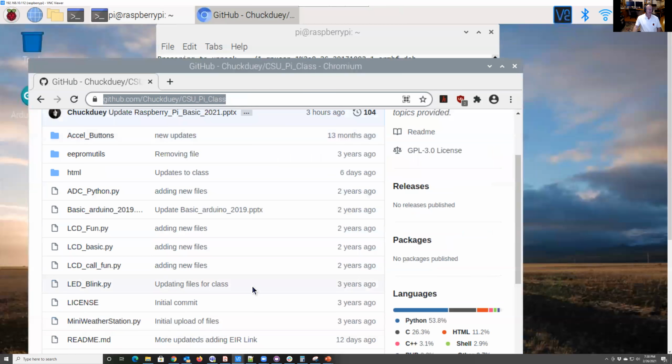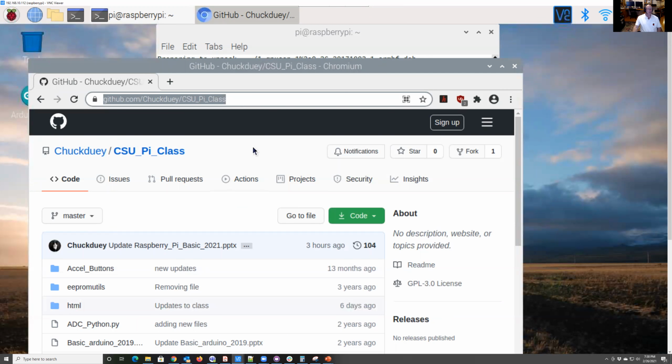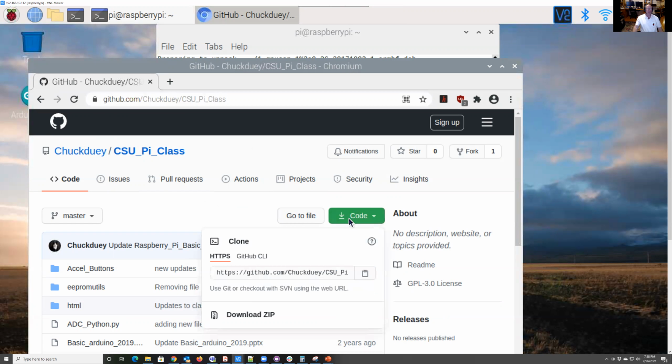It has all sorts of good things in it. And I want to download it onto my Raspberry Pi. And you can get all the code all at once. So what you do is you click this code button and then click this here. And what this does is it copies it to your clipboard.